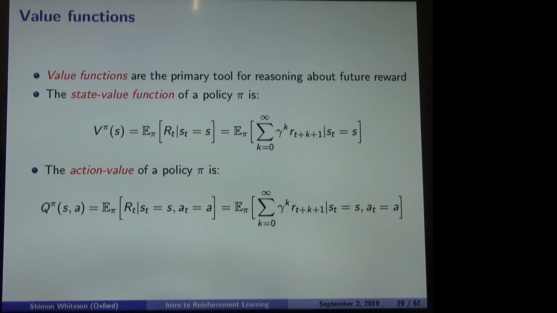Similarly, the action value of a policy is the same idea, but now conditioned on the action, with the crucial point that the selected action may not be the action recommended by our policy. It tells us the expected return given the current state and the current action, given that we commit to following the specified policy thereafter, but not necessarily in the current time step.